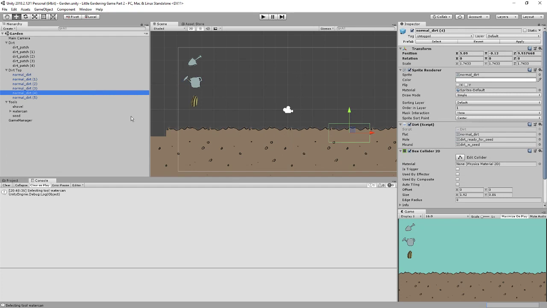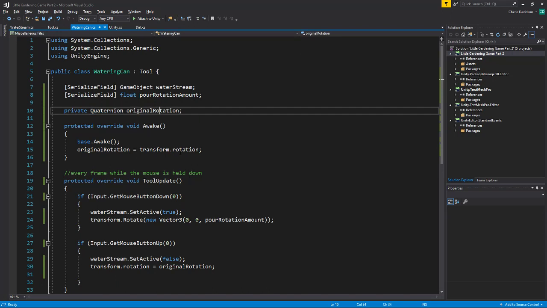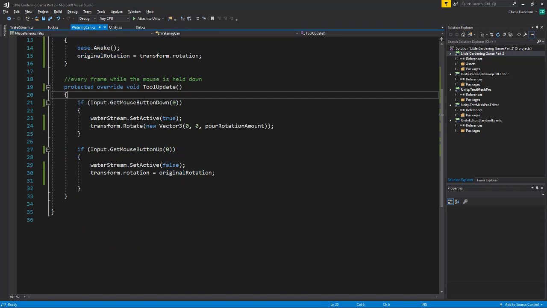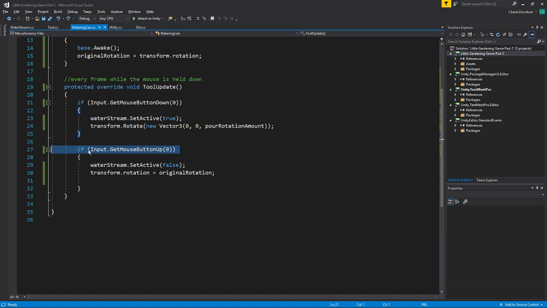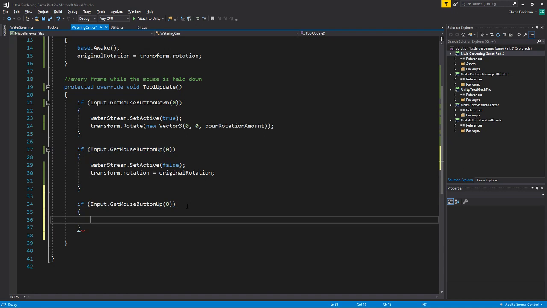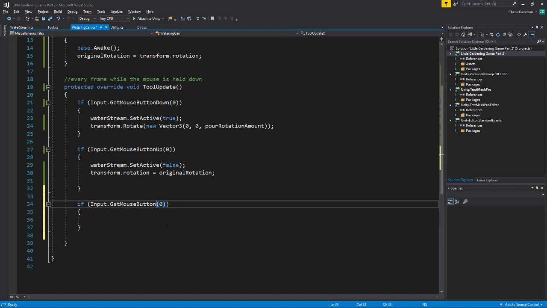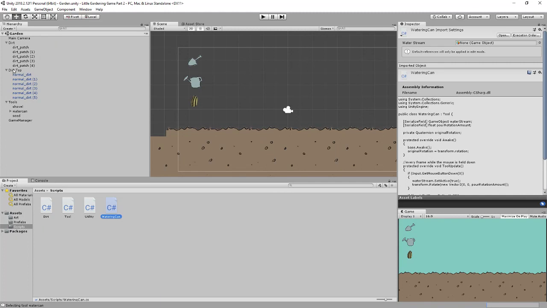So how do we do this? Let's go to our watering can script again. So here's all this stuff that happens. Now we've got the mouse down, the mouse up. We want to make one that will sit, actually I'll put it underneath, that'll be just the mouse button. So we did that before, where it's neither up nor down. It's just if the mouse button is held, every single frame it sends information. So if the mouse button is being pressed, we're going to send a raycast down into the ground. We're going to go down and we're going to search.